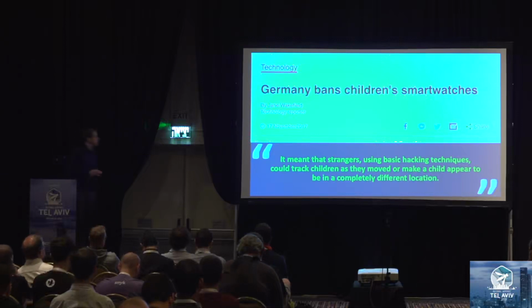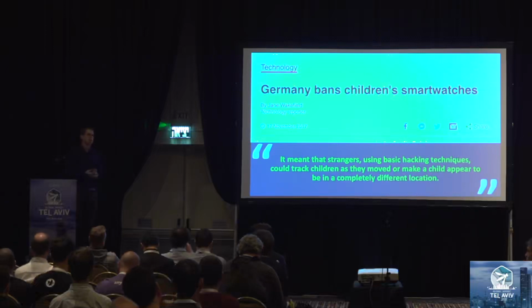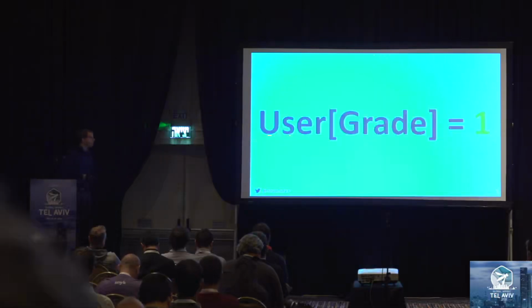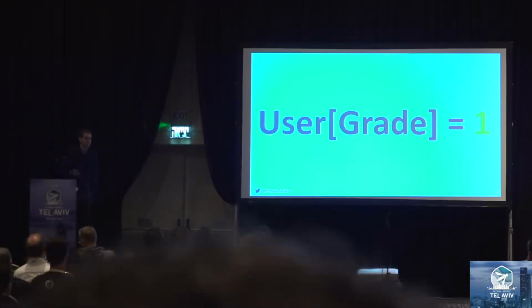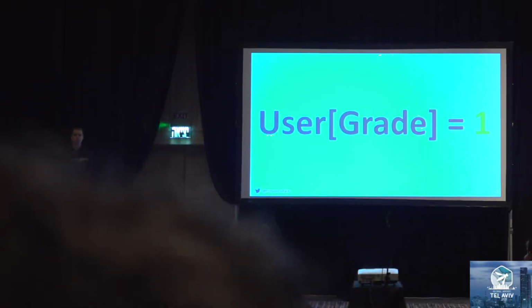Usually, I don't like talking about companies that get it wrong because we all know it's hard to get it right. But what I want to talk about here is that a year later, so they got banned, they supposedly fixed their product, and a year later, researchers took another look at their APIs. And they discovered a parameter saying user grade with a numerical value. And it turns out if you change that numerical value to 1, you became admin. That's the baseline. We're going to start here.